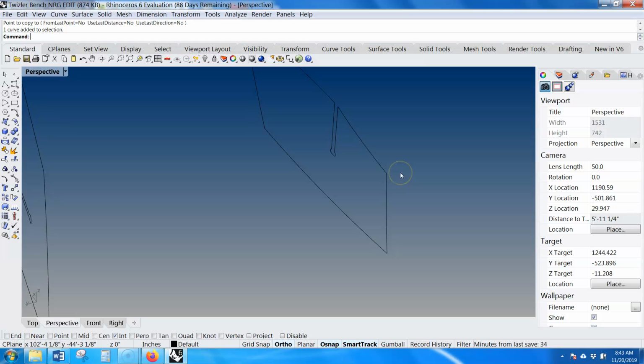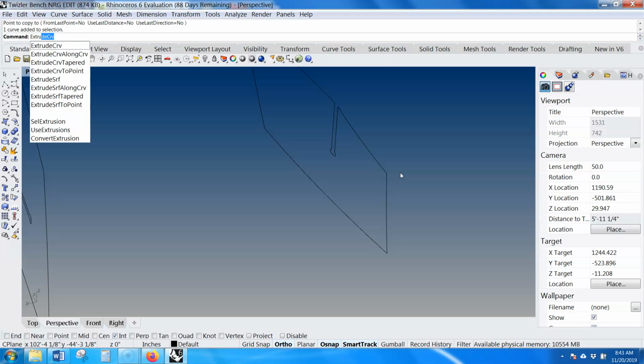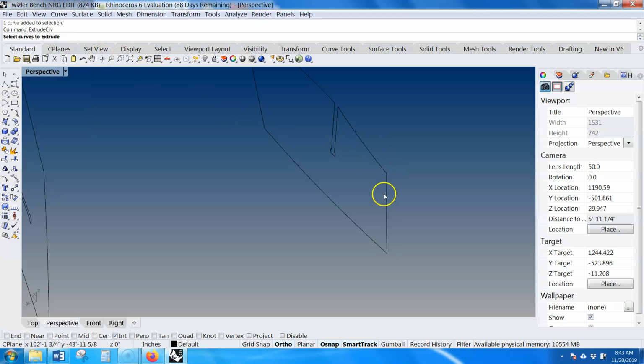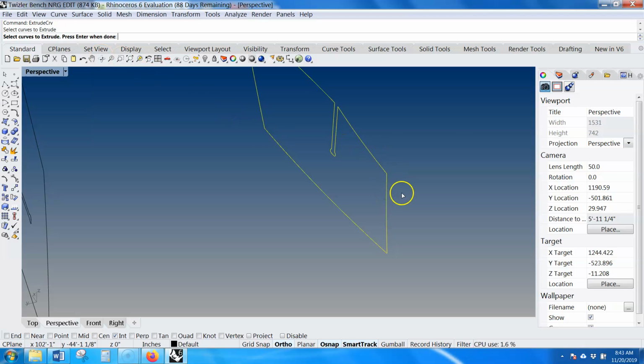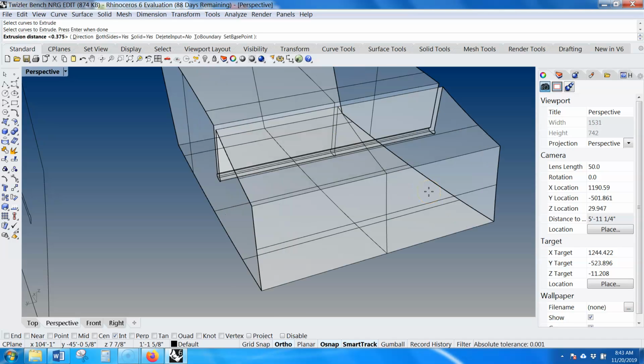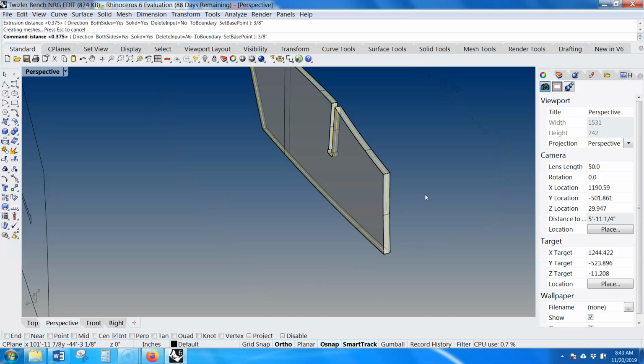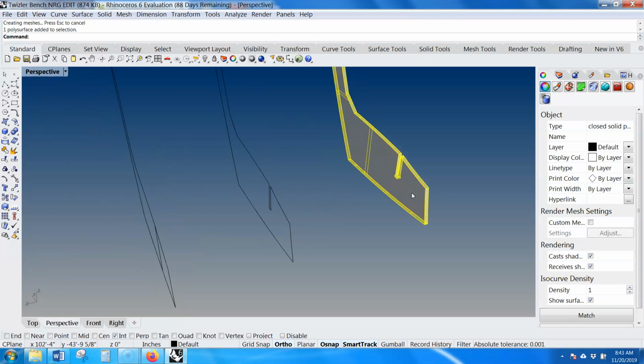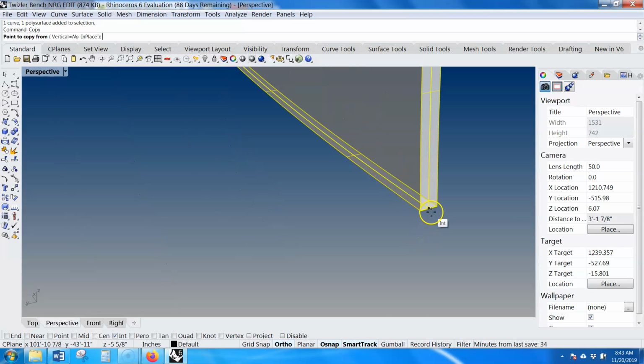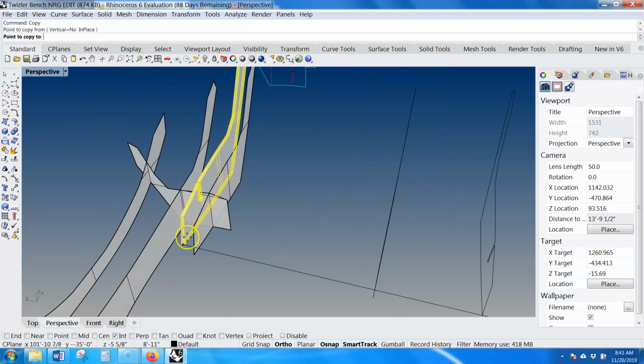But let me show you how this works. So let's do the same thing. Let's extrude curve again. Are we going to get the big piece of plywood to put in the CNC? Like the size of the CNC? How big is plywood? Yeah, 4 by 8. So each of you will get a 4 by 8 piece. You need to share. I got 30 sheets of 4 by 8.